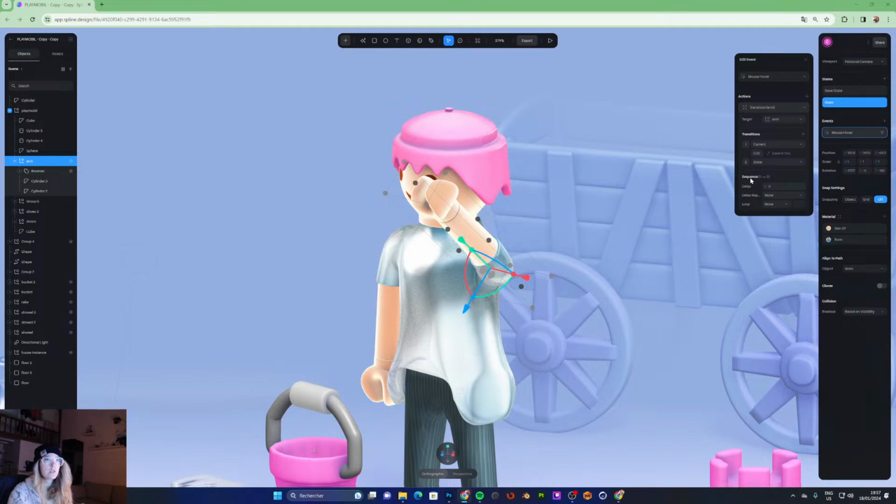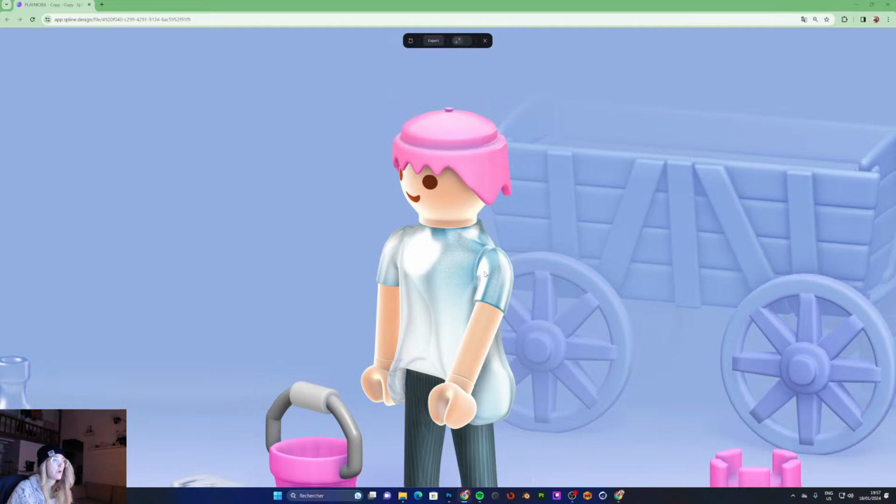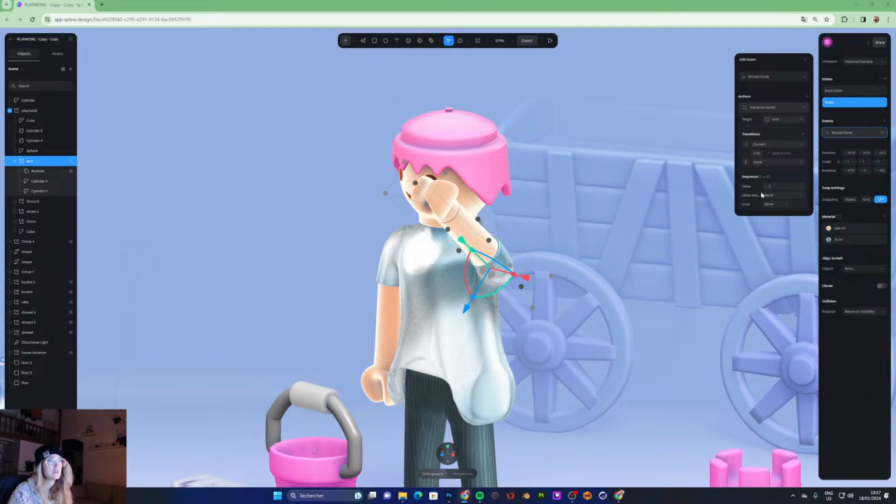And I don't want the transition to have a delay. To explain, if I add a 2 second delay, let's see what happens. I'm hovering, 1, 2, and then it's going to move. And I move away, 1, 2, and then it's going to move back. So it's not exactly what I want because it looks like a bug. I don't want a delay on my animation.